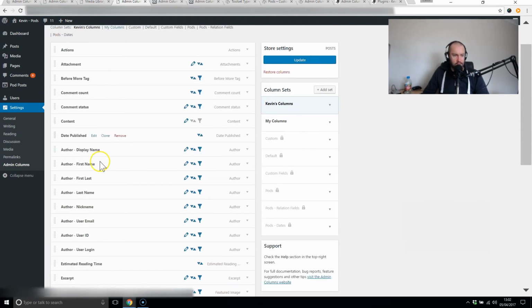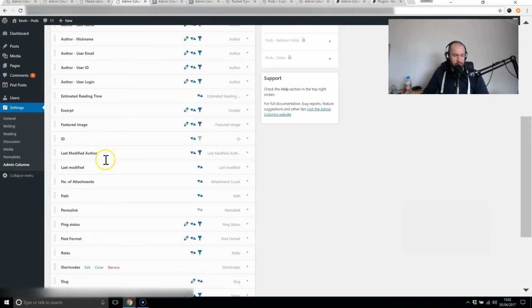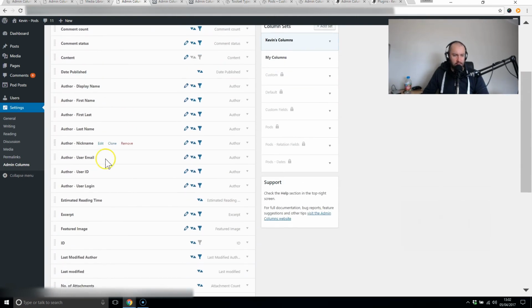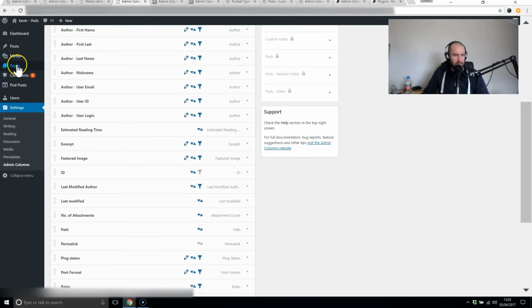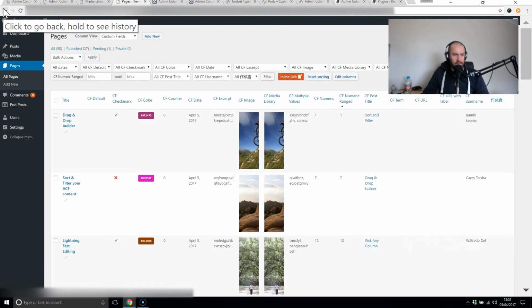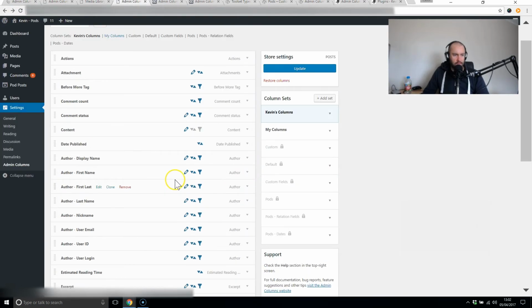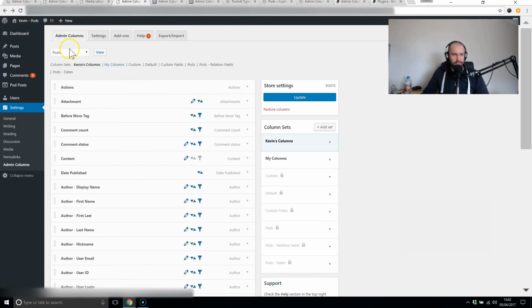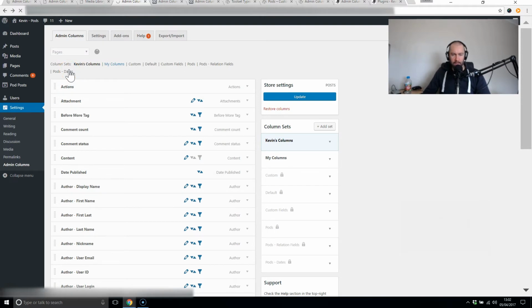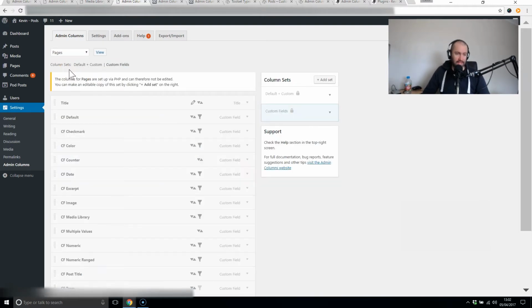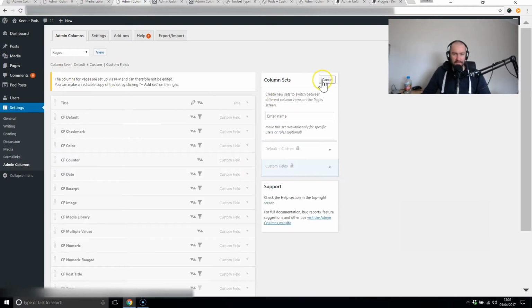Kevin's columns. But we don't have a color here, do we? For this, what was that in pages? Let me see. Right. Okay, that was right. So CF color, if I go to pages, it does look like this is a permission issue, which is good because it did work for me before. Okay.